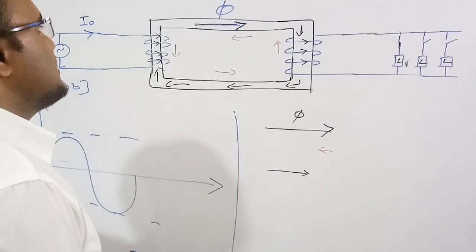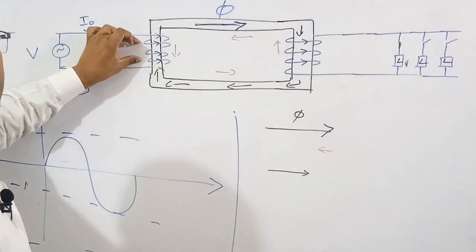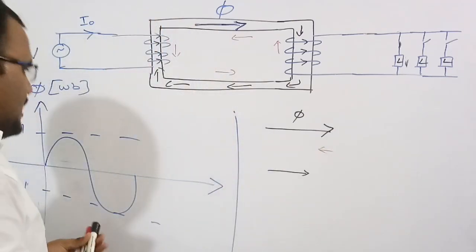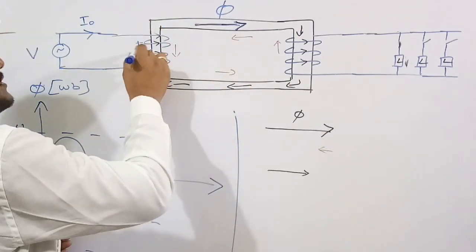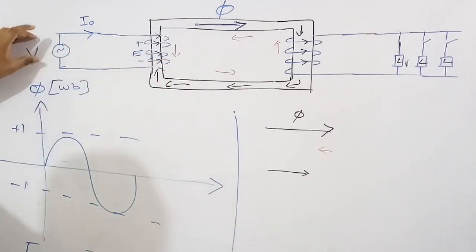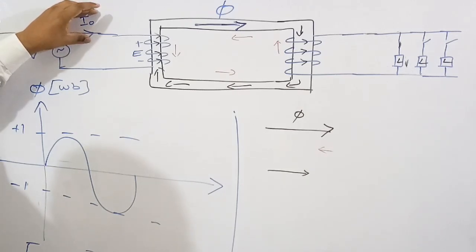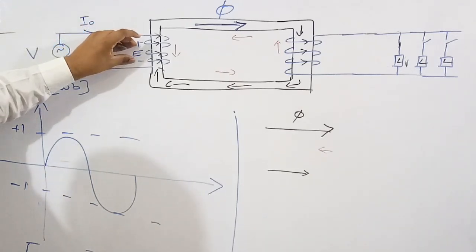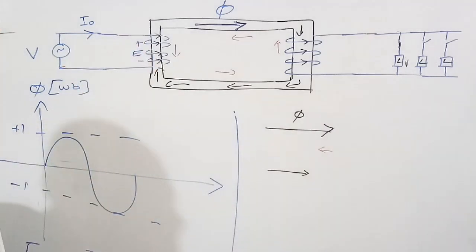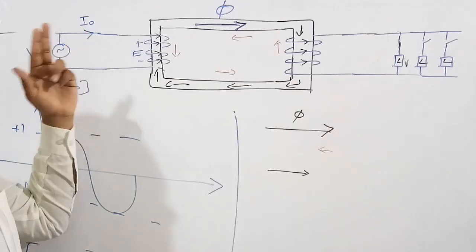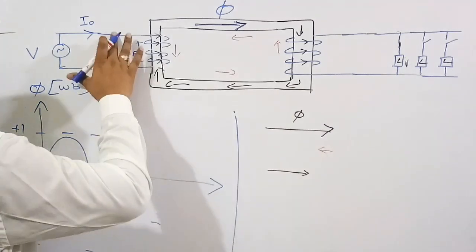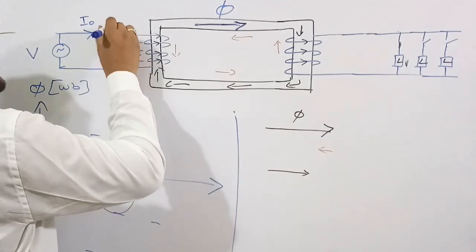Because of this decrease, the EMF will decrease, because as the flux decreases, the EMF will also decrease. As the EMF decreases, there will be a huge amount of current. Ideally, a connector has resistance 0, but practically every connector has a small amount of resistance. So let me assume there is a small resistor R.